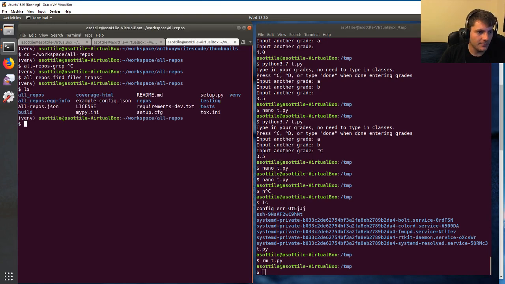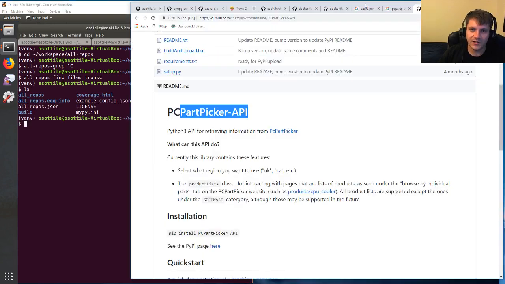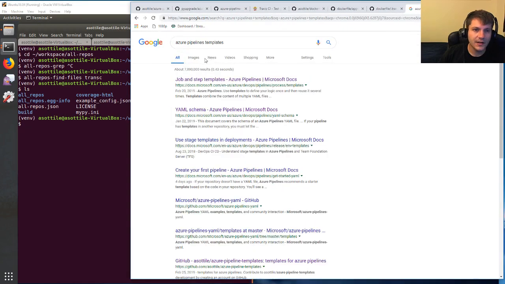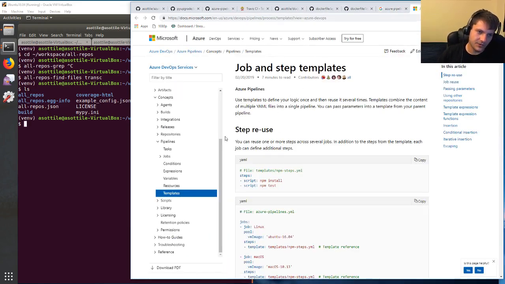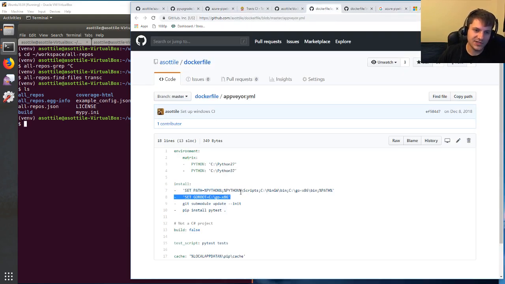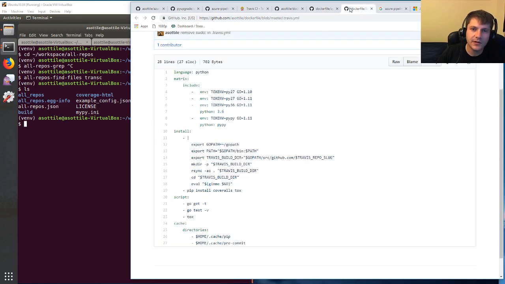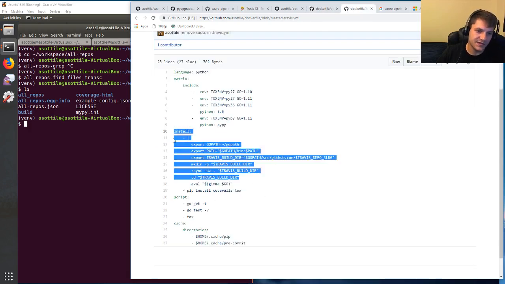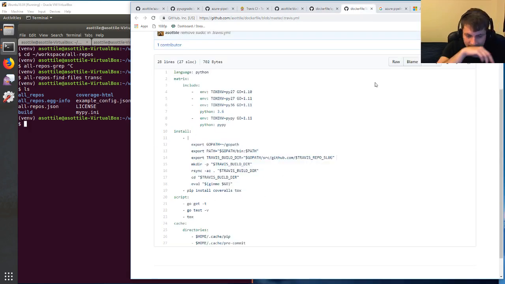But yeah, so what was I doing? Azure Pipelines templates. Yeah, so the thing that I need to do in order to make Go installable inside of an Azure template is have a customizable install stage. Because right now it's completely hard-coded because I didn't want any options, but now I need to expand it so that I can have options there.